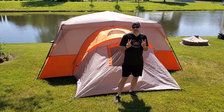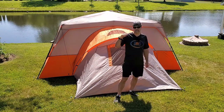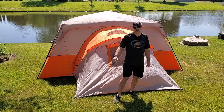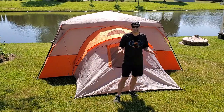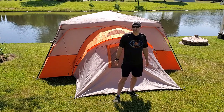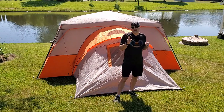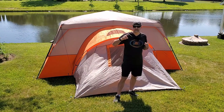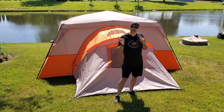Alrighty, well, we just spent two nights in the Ozark Trail 11-person cabin tent and it went great, very windy, but this tent's very stable. And as I said before, it's been a fantastic tent for us. So getting ready to take it down. Now my goal is to have it down and put away faster than my screw-up takedown of the cinch tent. So here we go.